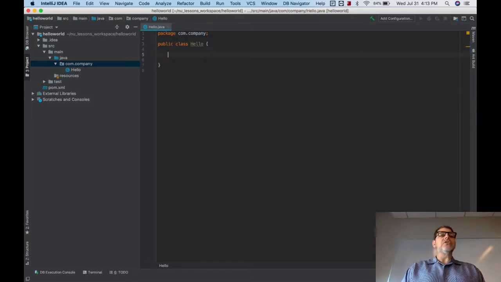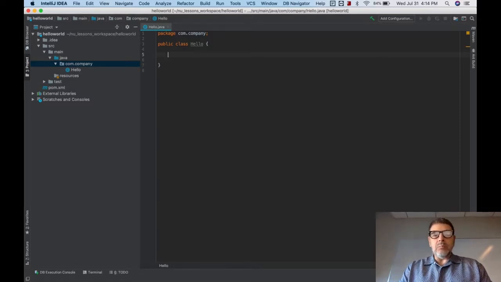Now, in order to run a Java program, we have to have a special method called a main method. Now, there's a standard way to write the main method every time, and this will allow the Java JVM, which is the engine of Java, to actually find where to start the program and what to run. So we're going to see some things here that we're not going to be able to cover in depth right now, but we will going forward, and you'll see these things over and over. So if they all don't make sense right now, hang in there, it will very soon.